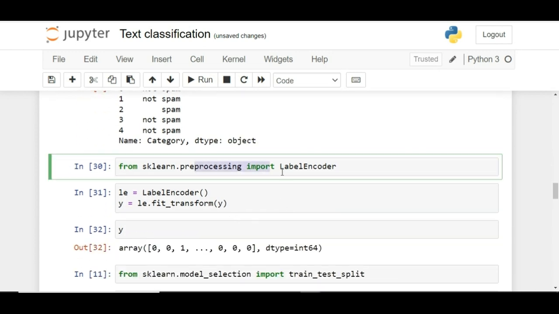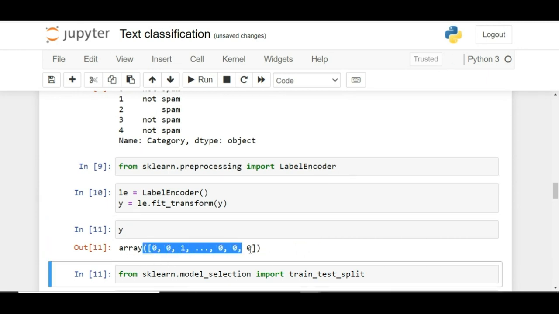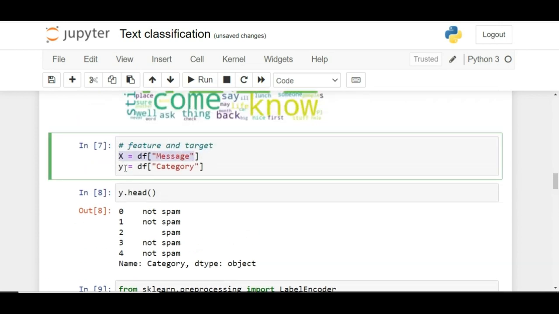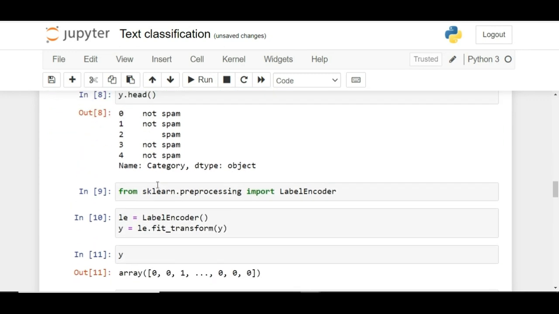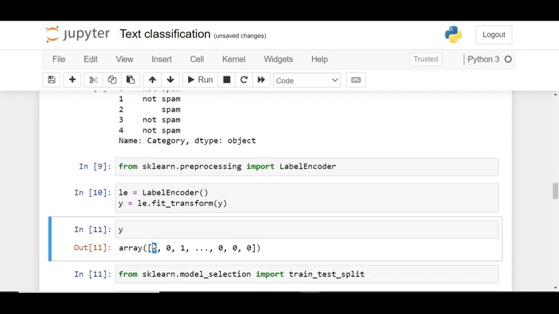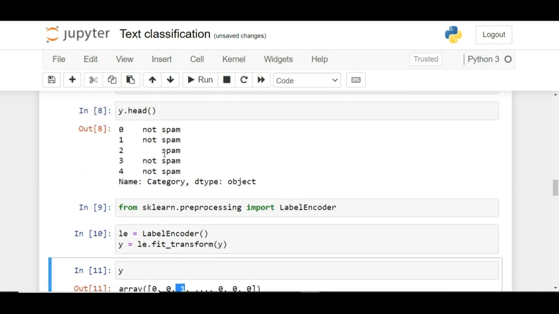That's why we are using the label encoder object here to convert the target into numbers. So we have split the feature and target, and the target has been label encoded to 0 and 1. 0 represents not spam, and 1 represents spam.